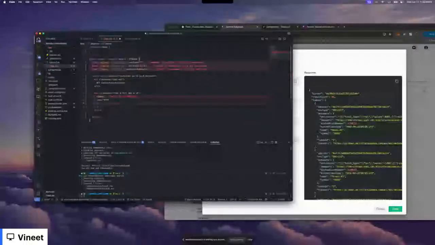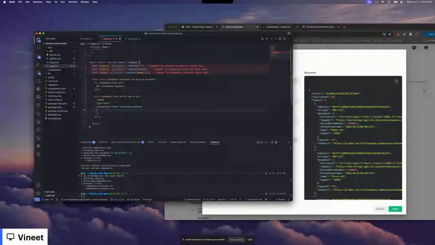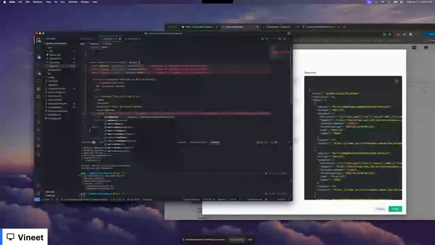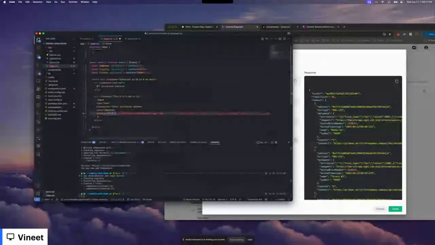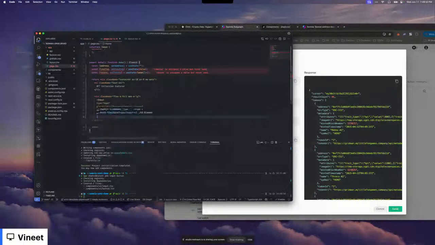The type is going to be text. It's also got a placeholder. Value is going to be the address state that we created earlier. On value change, we also need to update the address, so we use the onChange method and just set the address from event.target.value. Yeah, that should be good enough.